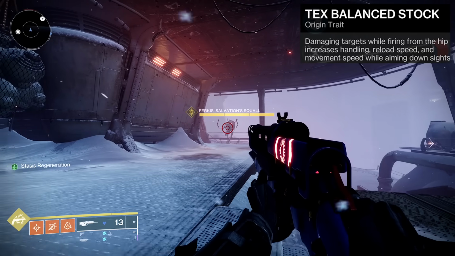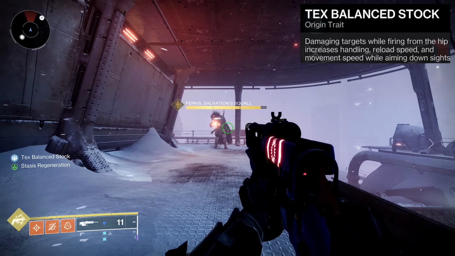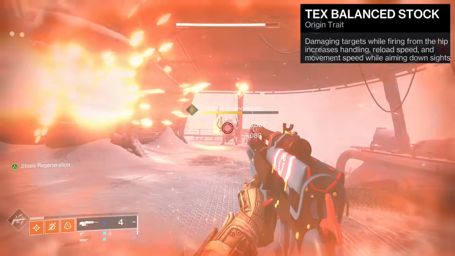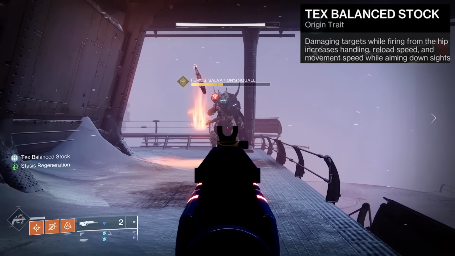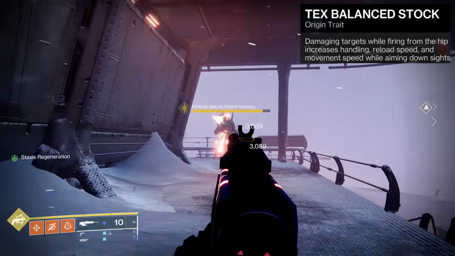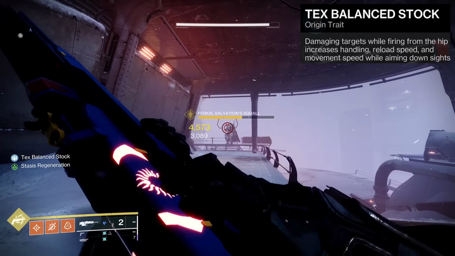It's a lot better with explosive payload, because explosive payload counts as 2 hits at a time, meaning instead of 4 straight shots, you only need 2. But the full loop for this perk, what it actually wants you to do, not just get it started: once you proc Text Balance Stock, it's up for 4 seconds, and you can extend it by landing another hipfire shot. So just one. If you land another hipfire shot, it resets it back to 4 seconds.